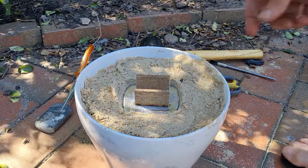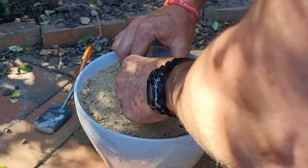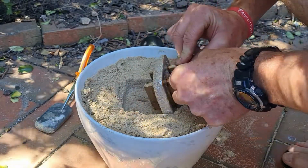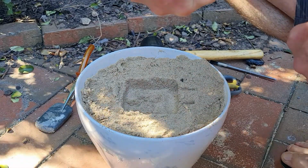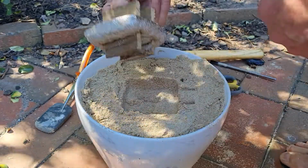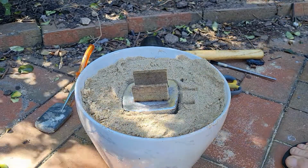Okay, so we've got this here. Let's check out and see if it's going to come out of the wood. So there we have it. It's a little bit warm still. I'll just leave it for a bit longer and we'll see if we can get that out.